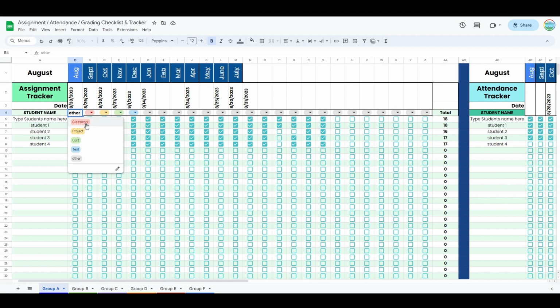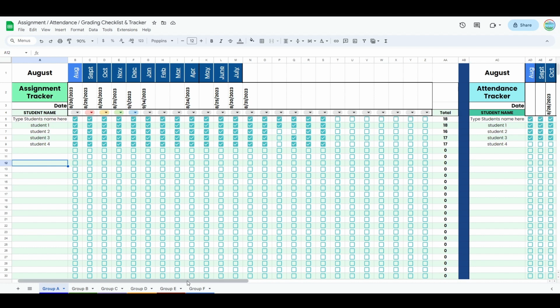It's pre-formatted with classwork, project, quiz, and test. But there again, I will give you a video where you can modify it. Let's say you're a science teacher, you want to have exit tickets, lab skills, quiz, projects, stuff like that, you can make it your own. Another idea could be if you want to write major assignment, minor assignment, engagement, it's really up to you.